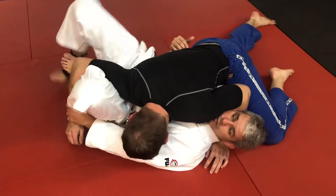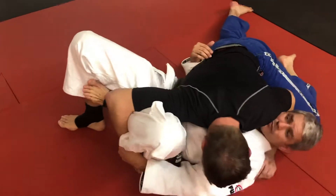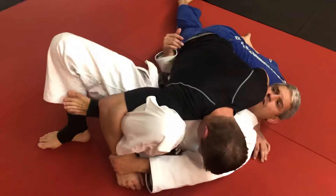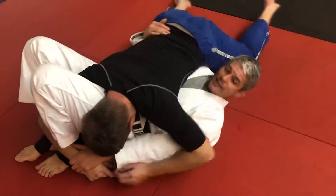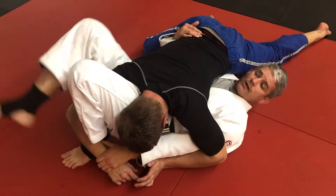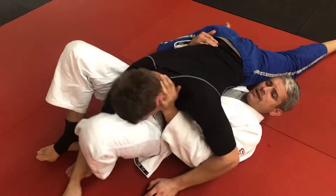Right on his elbow joint, right in that joint. I can't leave it here because as I straighten up — he can't get anything from here anyway — but as I straighten up, I'm going to pull his head to this arm here. Pinch my knees together, push his head.